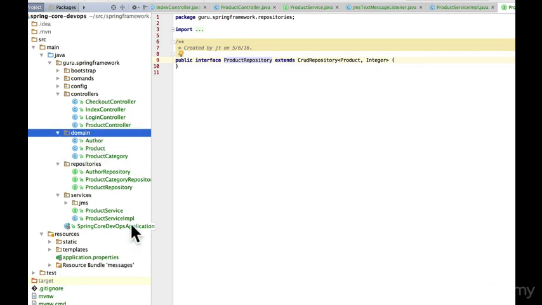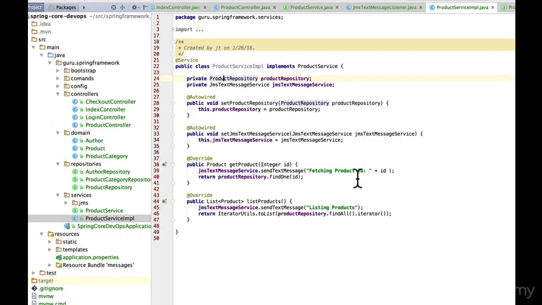Now, the one nuance I've added to the product service is a JMS service. In major e-commerce applications, it's pretty common to track a user's browsing history or search history and send that off to some type of messaging system. This history is going to be used for things like future product recommendations. That's pretty common to do in a large e-commerce system, so that's what I'm trying to simulate here. I also want to give us the opportunity to work with JMS.